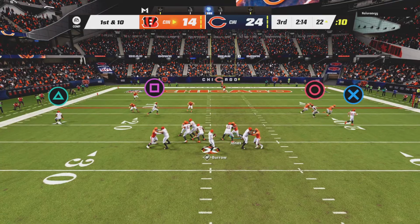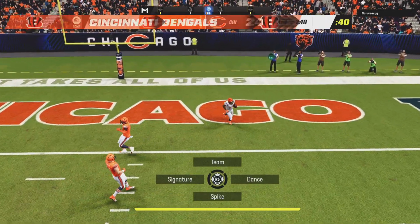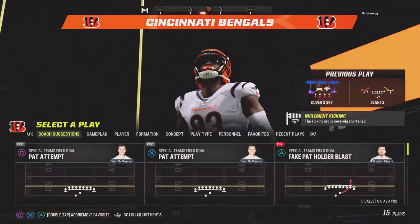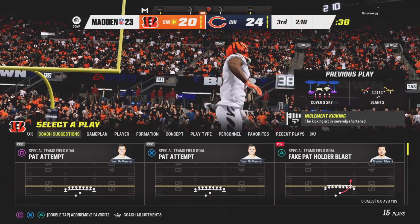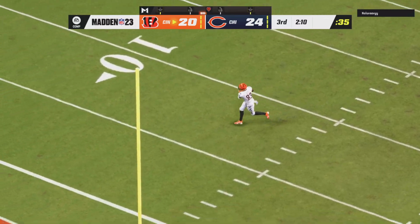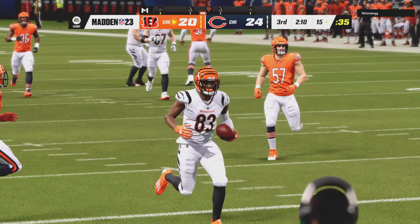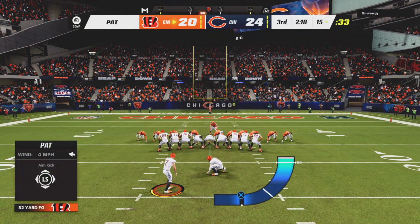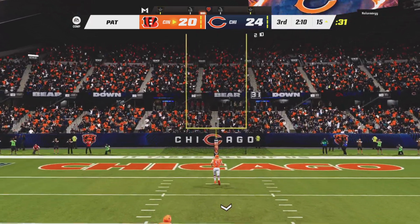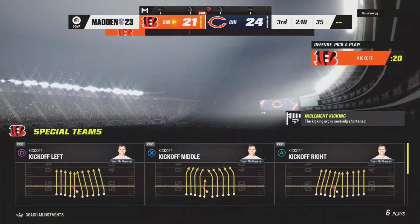First down. Here's Burrow. Over the middle, complete. It's Boyd. Touchdown! Joe Burrow with a touchdown connection to Tyler Boyd. And the Bengals have cut it back within a score. After allowing that last score, the defense knows they've got to tighten things up. Otherwise, they'll let them right back into the game. Evan McPherson now for the PAT. It's up and good, and this now becomes a 24-21 ball game.